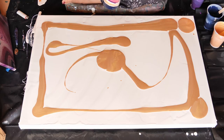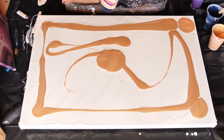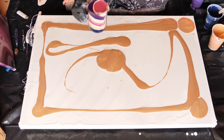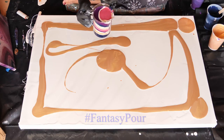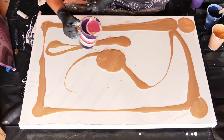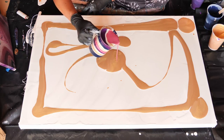So pearl, gold, and I need to keep some paint for my next cup. Pearl. Okay, and we're going to end with some of the pink, maybe? Yeah. Kind of a thicker layer. Okay, so let's pour this one. Here we go. We're going to do a ring pour, or a fantasy pour, and I'm heavy on the rings on this one. Okay. But if I do the straight pour part, I'm going to be very close to the canvas. So, here we go.